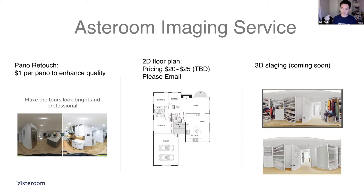Really exciting: we're going to start doing 3D staging very soon. Those two panoramas shown are the same panel — before and after staging. You can see it's messy, and then we can make it all disappear, and we can also put furniture in. If you're a realtor who thinks a home could use staging, we can do it. It would be $65 per room. It's a lot of Photoshop work — stagers have to clean up the mess in a room and then put in new furniture that looks good.